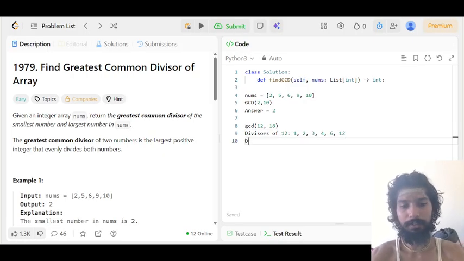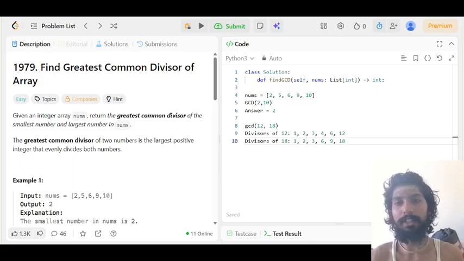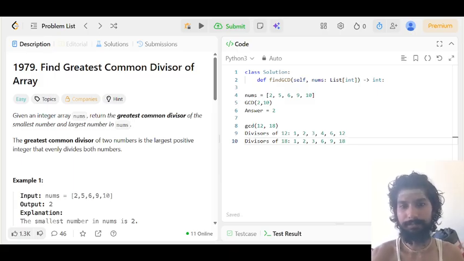And divisors of 18 are 1, 2, 3, 6, 9, 18.